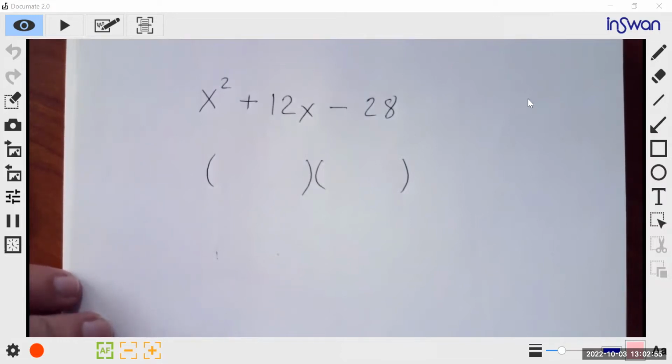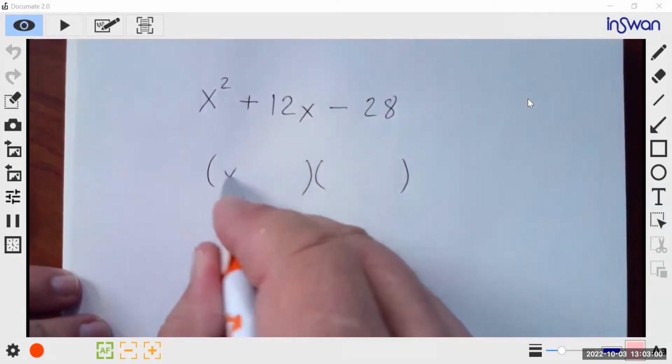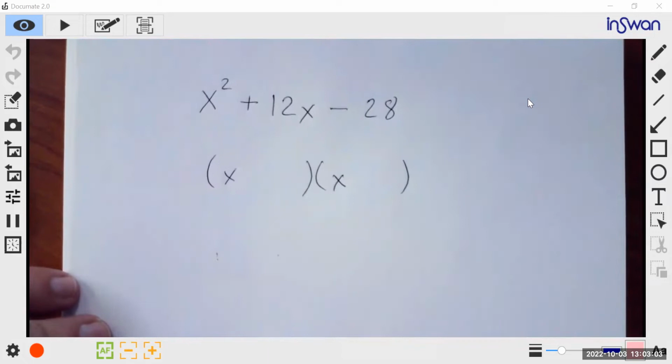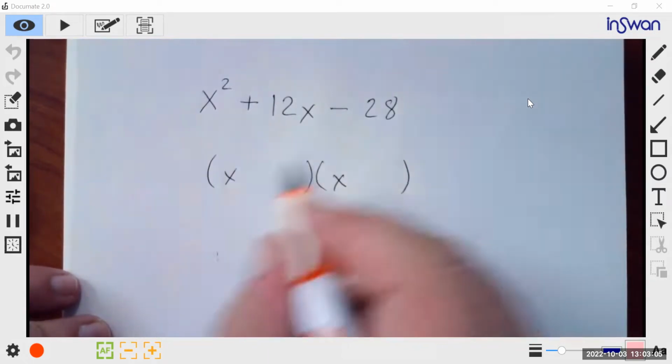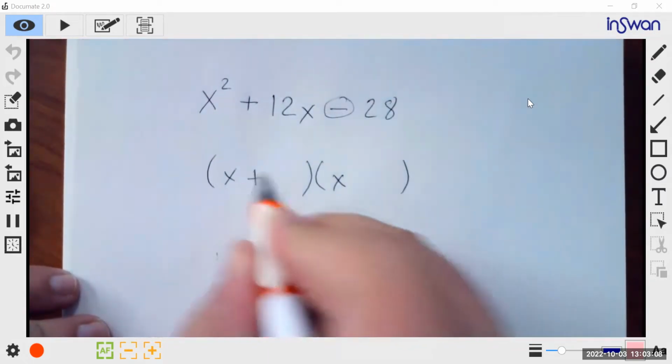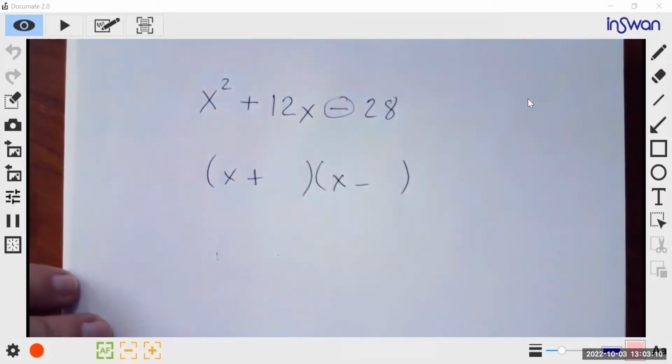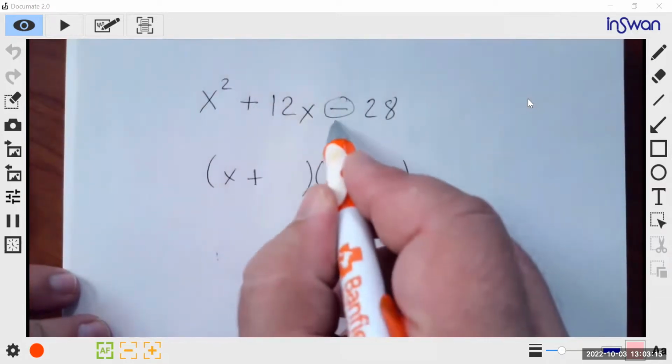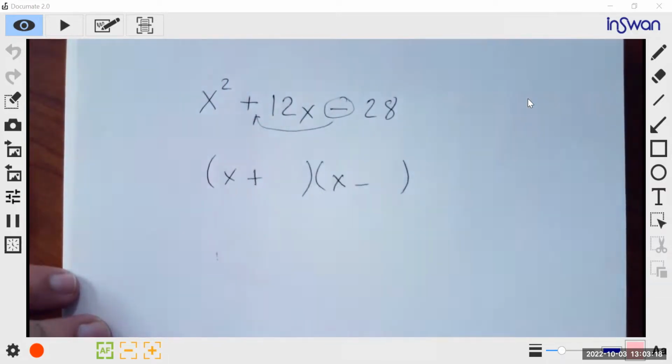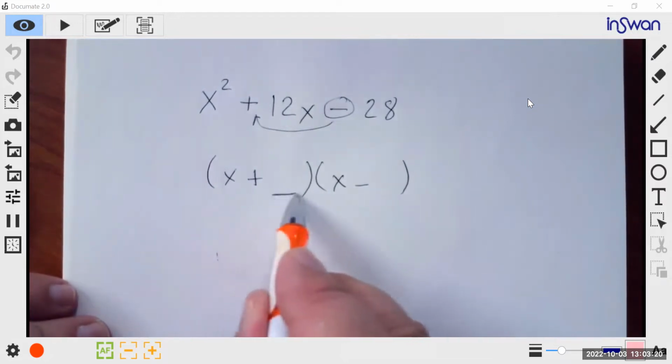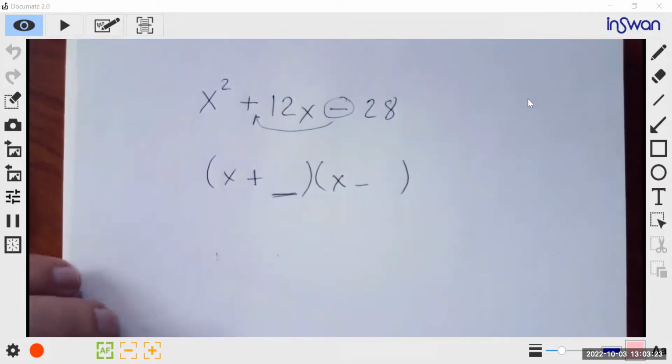So what can you tell me so far? Both of them have x's. Because of this being negative, they have to have opposite signs. Where does the bigger number go? The bigger number, if it's opposite signs, has to have that first sign. So the bigger number goes there. Plus minus, no difference, because of the commutativity. I could put them either way.